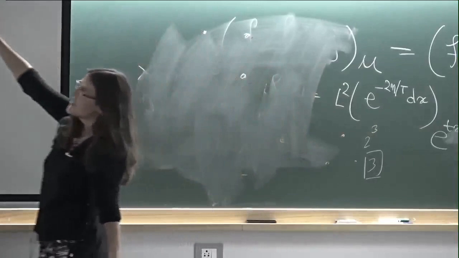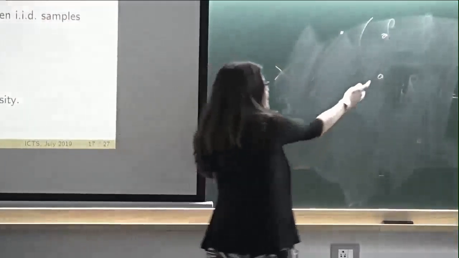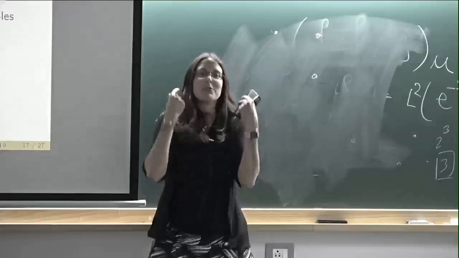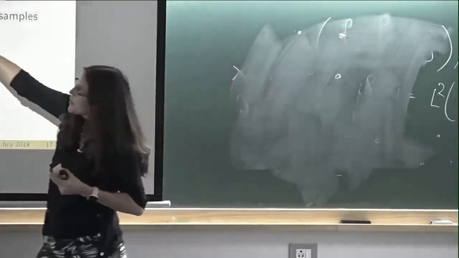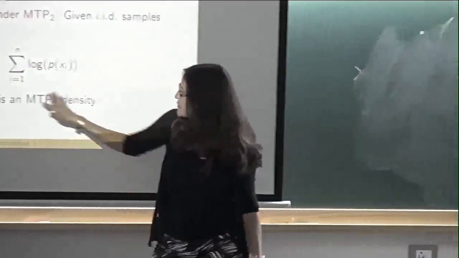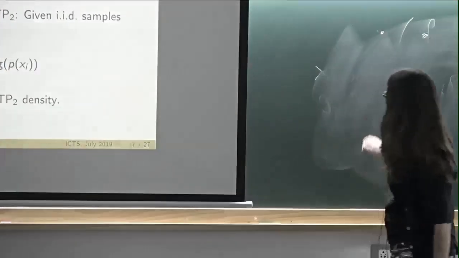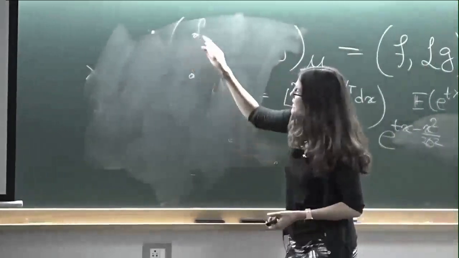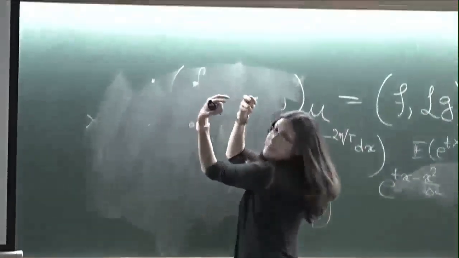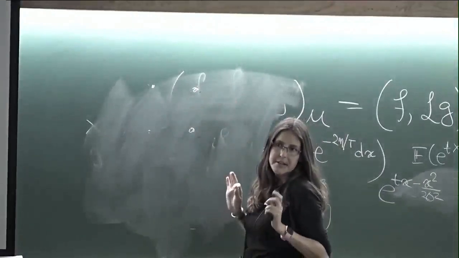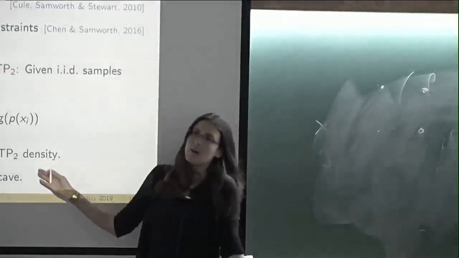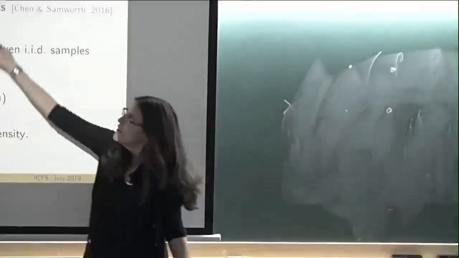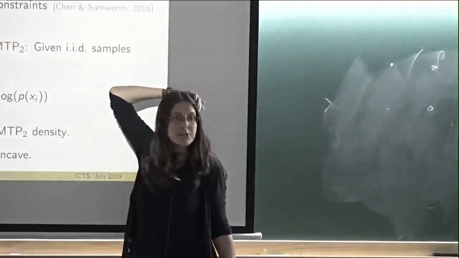So that's why people put all of these shape constraints on top of it, to make sure that I don't get the trivial estimator. I don't want to have point masses on my points. Okay, so I'll put shape constraints on it. All of these are things that have been studied, but MTP2 is one that hasn't been studied. And unfortunately, you can show that even if it's MTP2, I'll still have point masses. So it's not strong enough for getting rid of this property, so I need to add one more constraint. Out of this whole list that people have studied, we just chose log-concavity as a first one to study, but you could take any one of them, monotonicity, whatever you like.